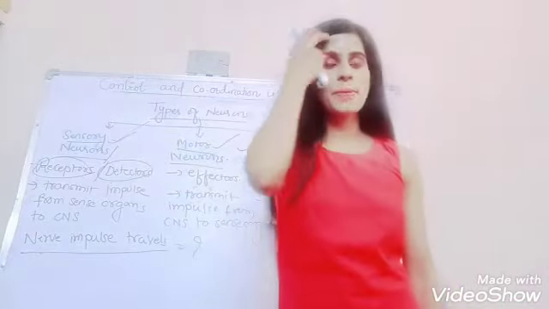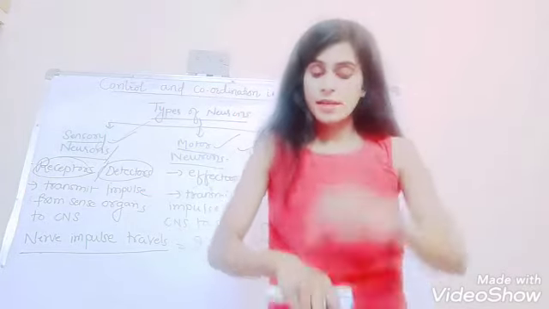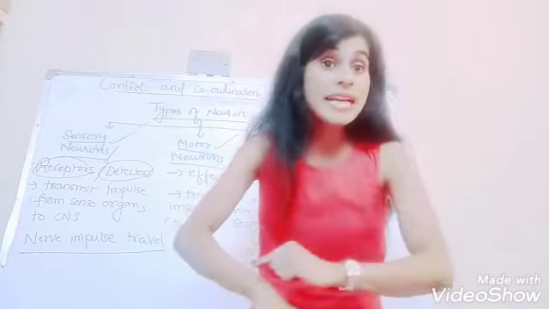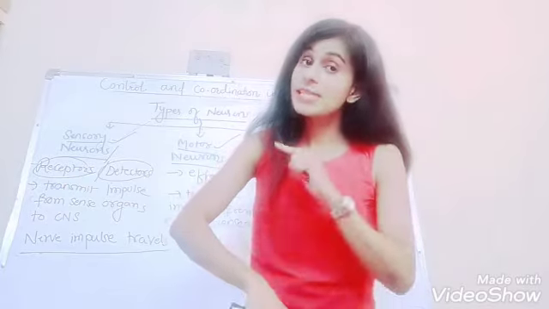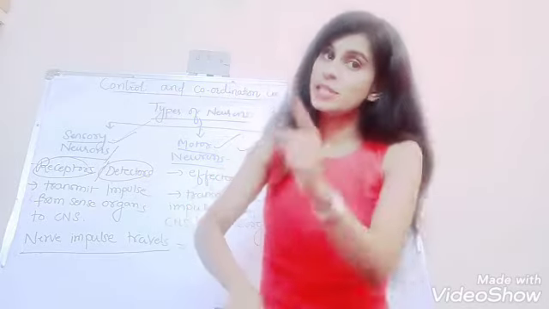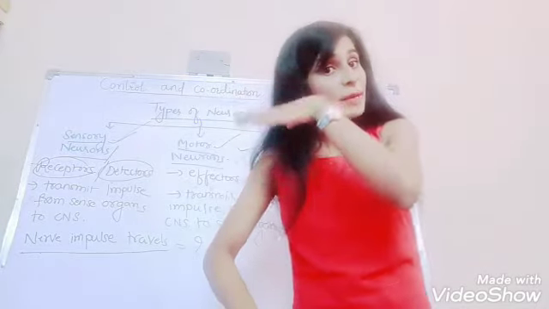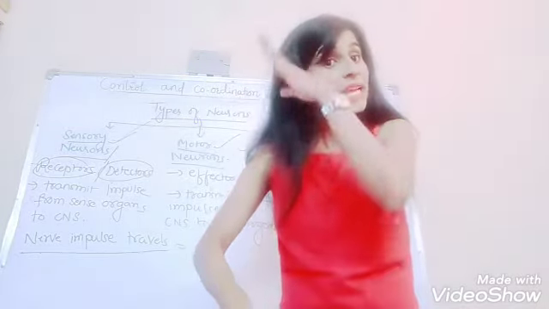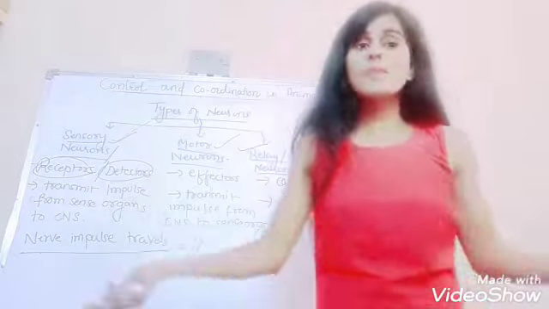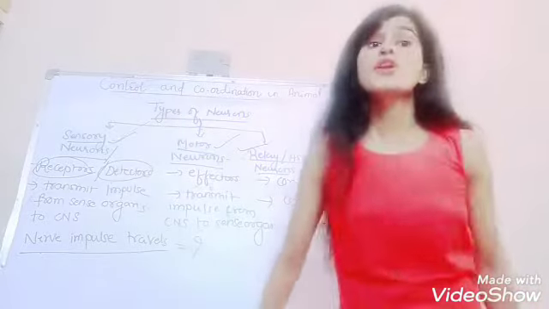I can give you one best example generally. Whenever a mosquito bites your hand, the message is carried in the form of nerve impulse. And who will carry that message? Sensory neurons. Yes, the sensory neurons will carry the message of the mosquito bite to the brain. And brain उसके लिए एक message भेजेगा. The brain will again reply to that message. Yes, and who will carry that reply message? Motor neurons, to the sense organ: जाओ मच्छर को मारो. Yes, that is a simple example I can give you for sensory neurons and motor neurons. Hope guys you understood about the types of neurons.